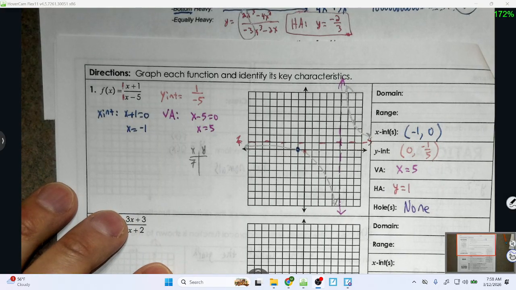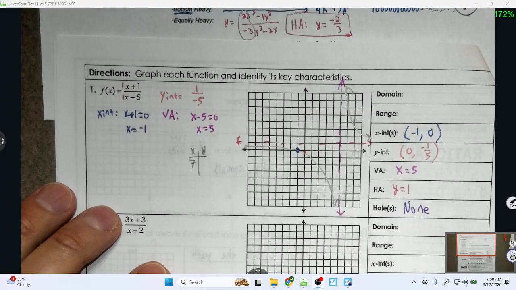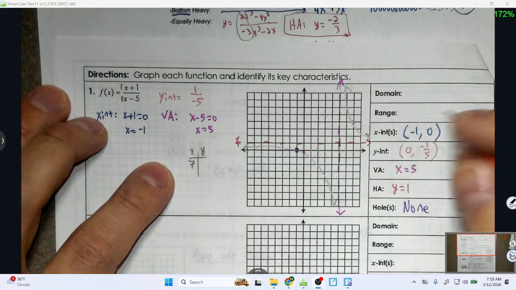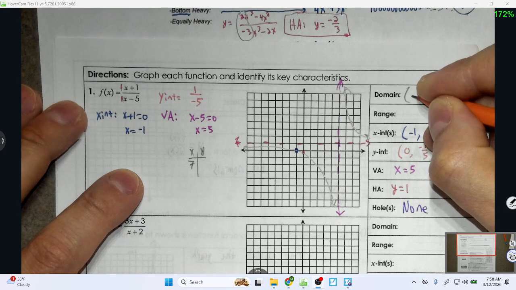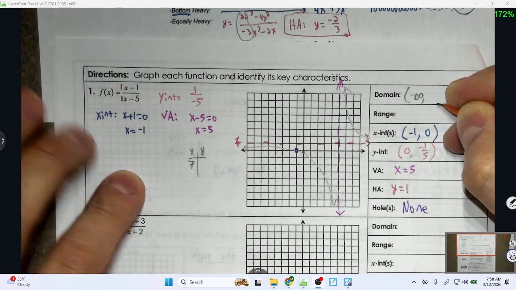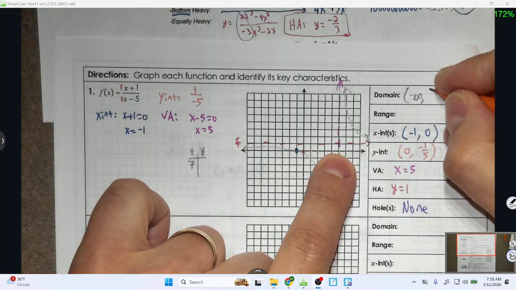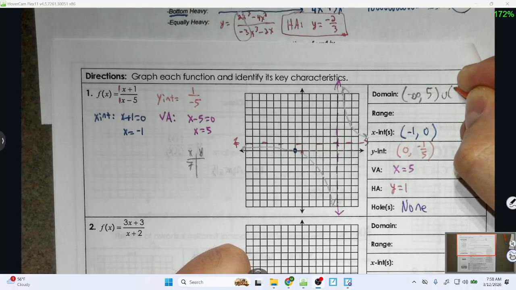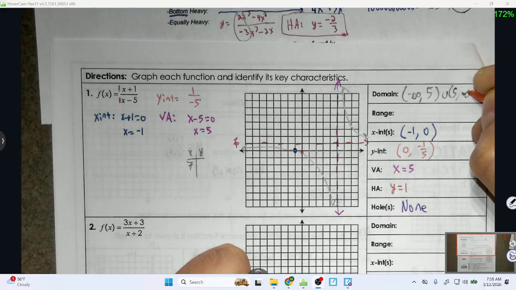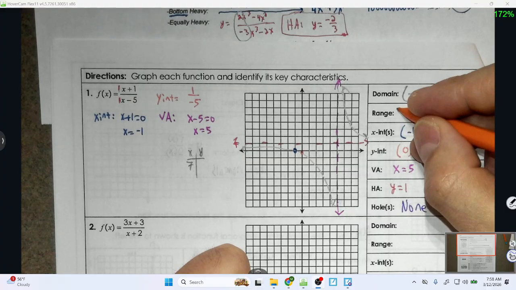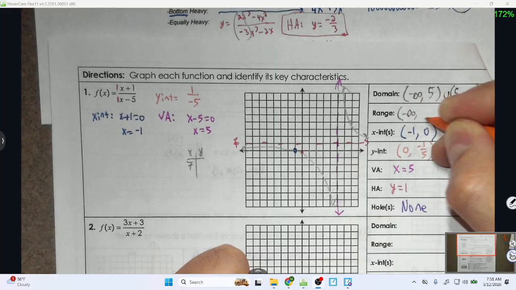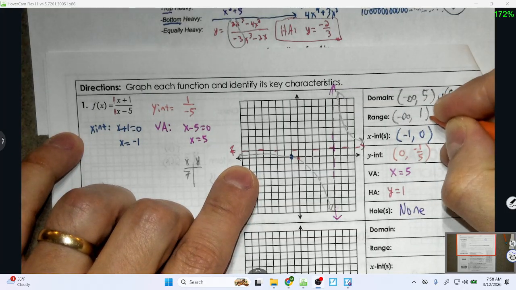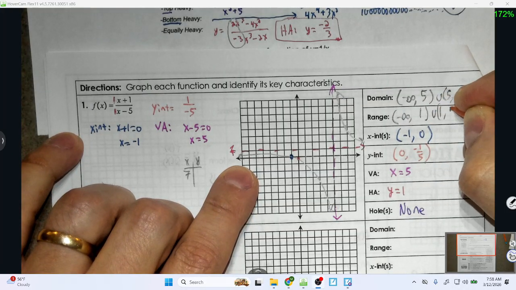Okay. Finally, we can do the domain and range. Can you see those? All right, cool. The graph. So finally, we have the domain and range. I just want to look at what x values and what y values did not get graphed. So negative infinity until 5, and then 5 until infinity. Those all got graphed. The range: negative infinity until what value did not get graphed? 1. And then 1 to infinity.